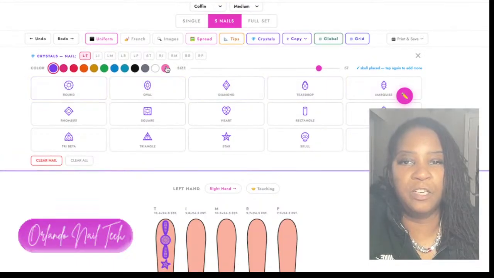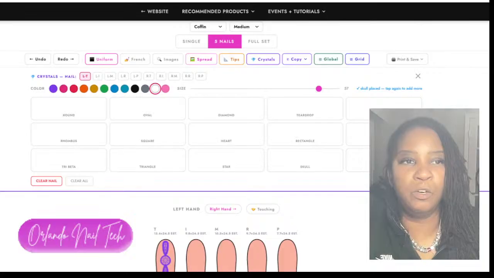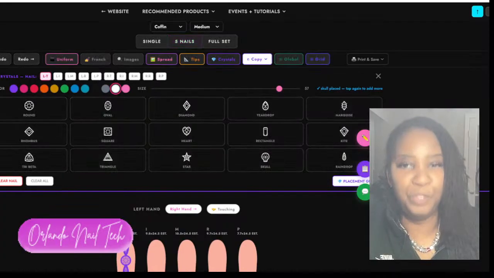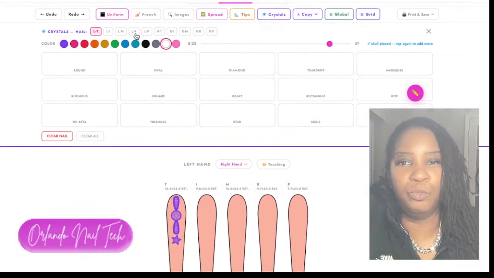Of course, you can change the colors if you want to. If I want to change that to white, and I am in light mode, so of course you can't really see the white, but if I change it to dark mode you can see it now. Okay, so if I wanted to add it to, let's just say, the middle finger, and I want to do the triangle beta.